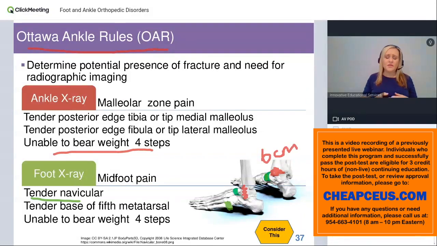To be aware that in children under 5, the Ottawa ankle rules are really not reliable, because it relies on the individual's report of tenderness or discomfort, and children are really unable to do that accurately below that age. Also consider your patients who have decreased or impaired sensation of pain because of spinal cord injury, diabetes, or other conditions, that this might not be accurate.